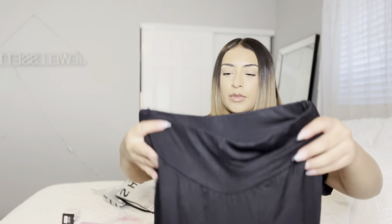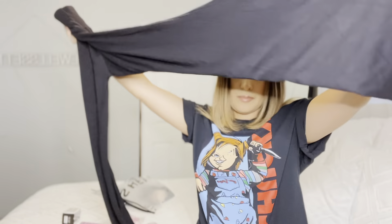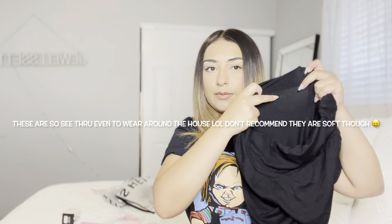So I got this first pair of leggings from Shein just so I could have more to alternate throughout the week, because I'm going five days a week. These are the petite medium. I'm 5'3" to 5'4" and everybody my height in the reviews was saying they fit well. So I got them in hopes they fit. They have kind of a 'B' design on the waistline and they're bell bottom at the bottom. I should have expected this, but they are honestly pretty see-through. You guys can probably see it right here on camera.